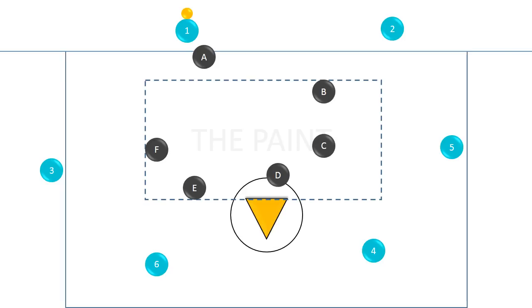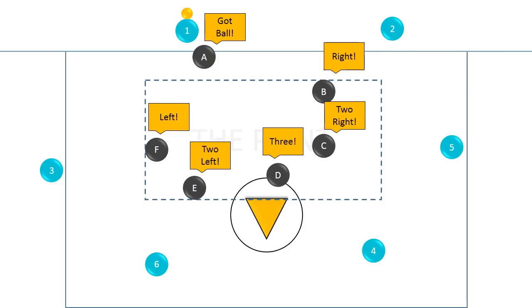Here we go. Three slide. So same setup. Notice that we just added player D on the defensive side. What's important is D is on the complete opposite side, and so no matter what, D is going to be the three slide in every situation here. So we have ball call, the right call, the left call, the two left call, the two right call, and finally the three call. Notice everyone is speaking. Very important.